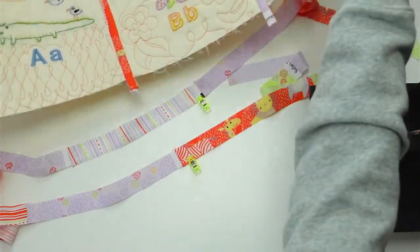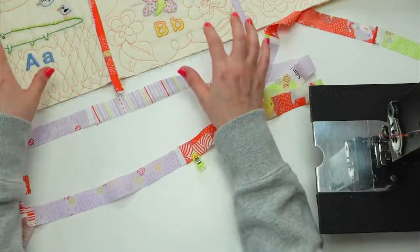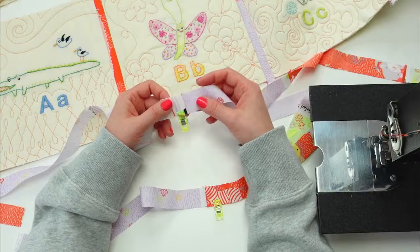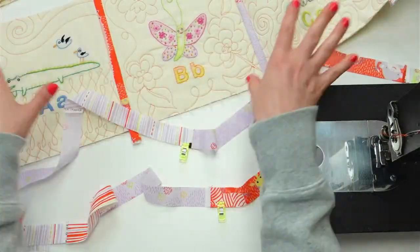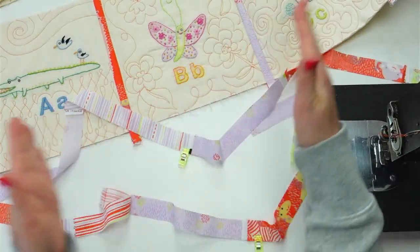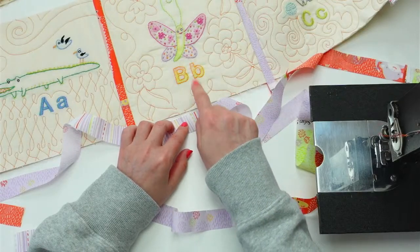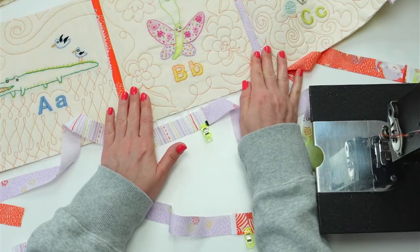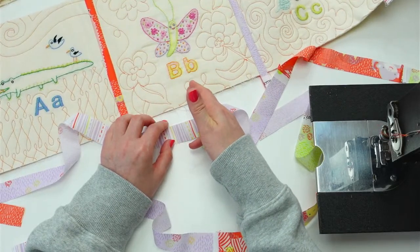All right, let's get the row 1 here. So now what I want to do basically is we're gonna take this first row. So this is the A, B, C row, and I'm going to match the center. We're gonna sew both of these rows onto this one first. So we gotta clip it. A lot more clipping than when we just do these little guys, because we got the whole row to deal with, and we want it to be all stretched out perfectly across. So I want to find the center of this piece, which I'm gonna just call the center of this letter B. Even if it's shifted one way or the other, we're gonna just force the center of this to be the center of the whole piece.